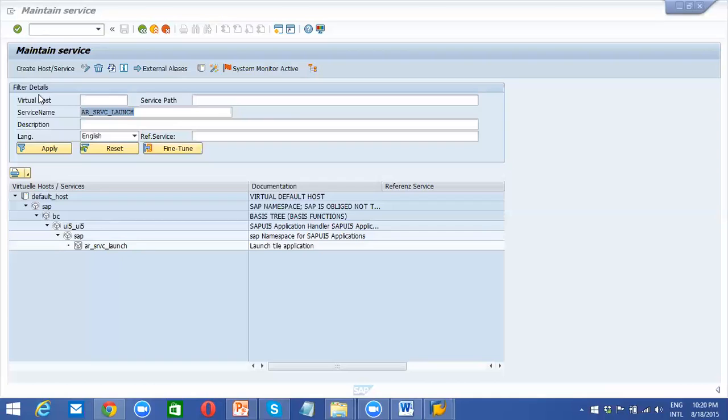So the link would differ in that case, and the only variable part would be the port number. The port number is what helps the web dispatcher recognize where to route the call, because the web dispatcher basically just routes the call. Right, so a Fiori Launchpad can have both the ECC apps and SRM apps at the same time.